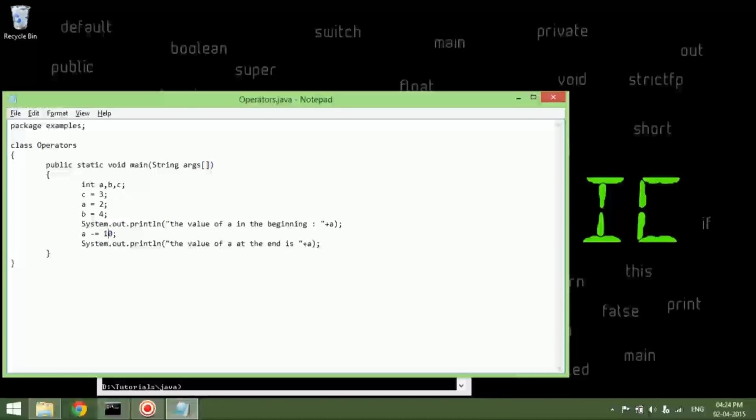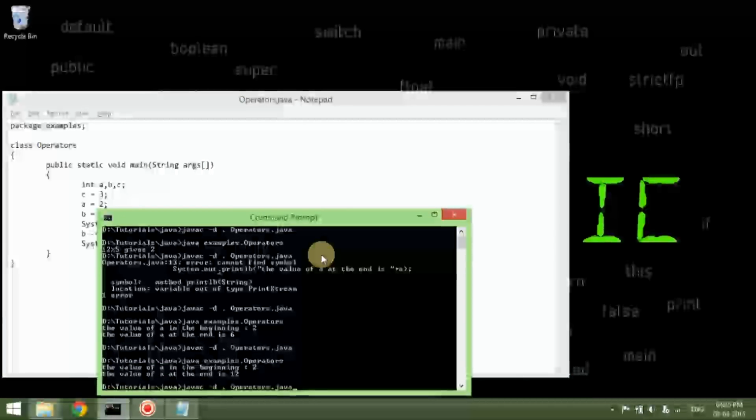And if I put a minus, that means A = A - 1. Okay, I want to put B = B - 2, suppose 2, and let me see what happens over here. All the values are changed now, so I'm going to save it and compile this now.